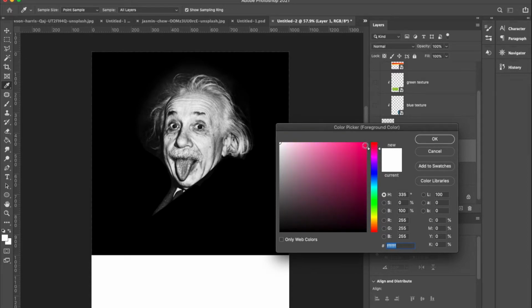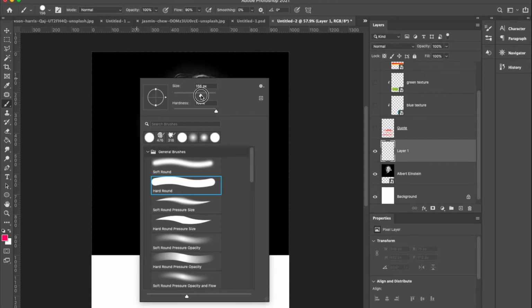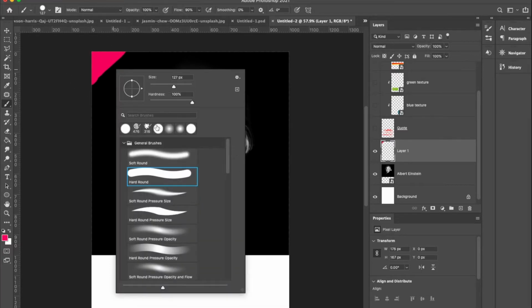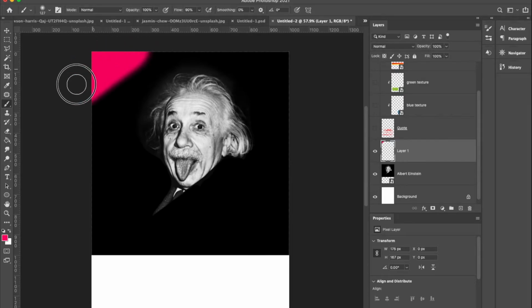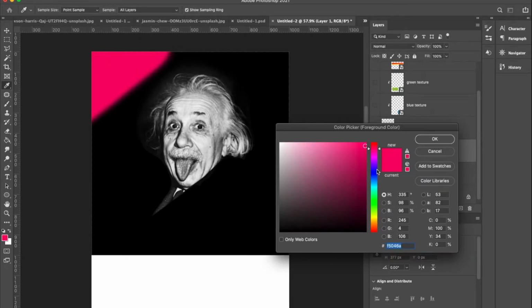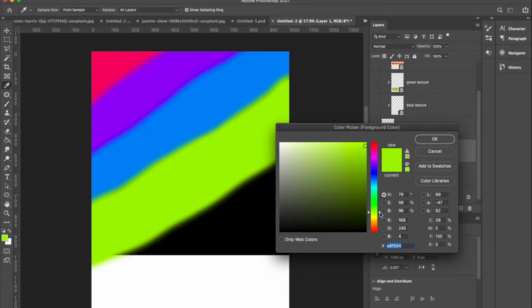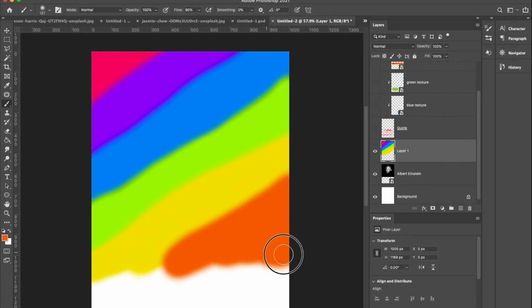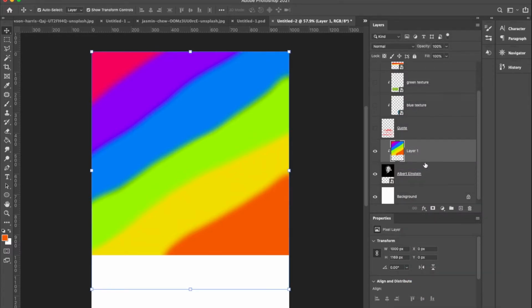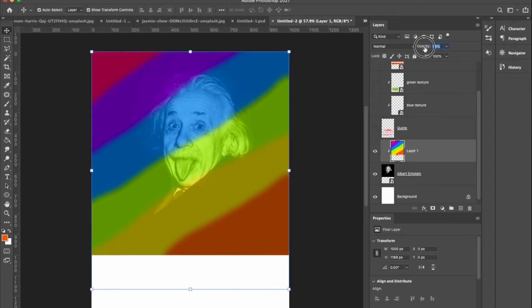I will start with pink, a bright pink. I will change the size of my brush, and let me change the hardness because I want them to blend better. And I will continue doing so with all my colors. You don't have to use the same colors that I used, okay? So now that I have all my colors, it doesn't even matter that they covered or that they look weird. It doesn't matter. Now I am going to create a clipping mask, okay? And I will lower the opacity a little bit. Don't worry if it looks weird, we're going to fix that in a second.